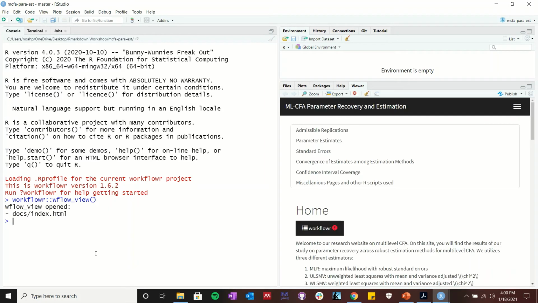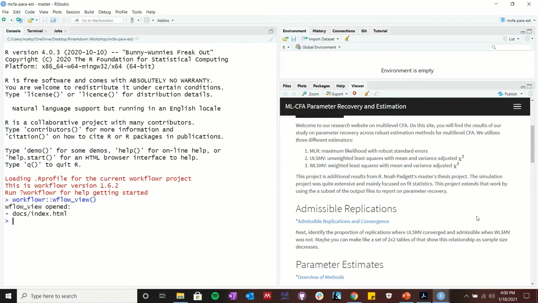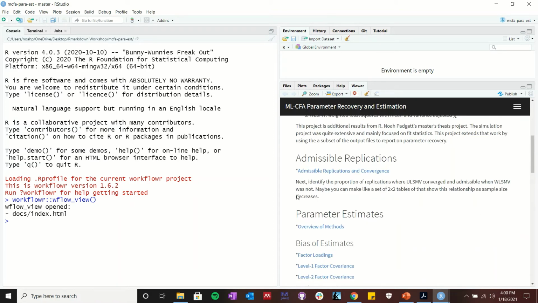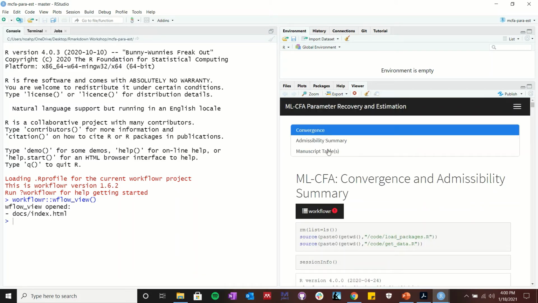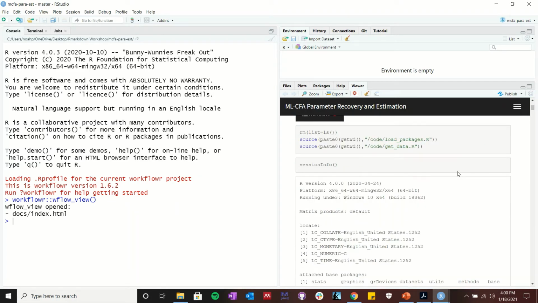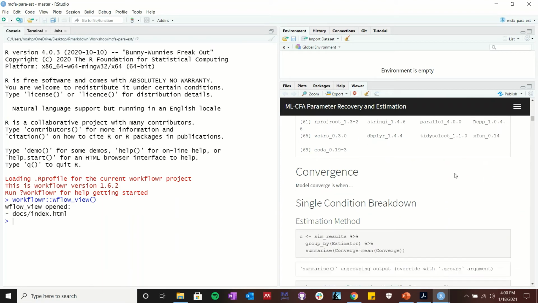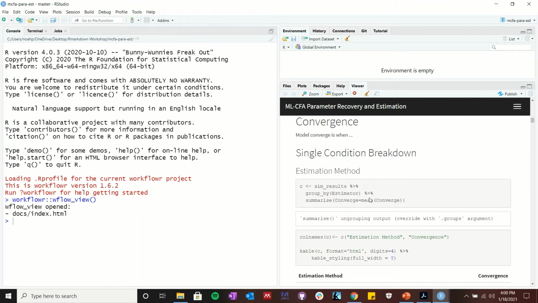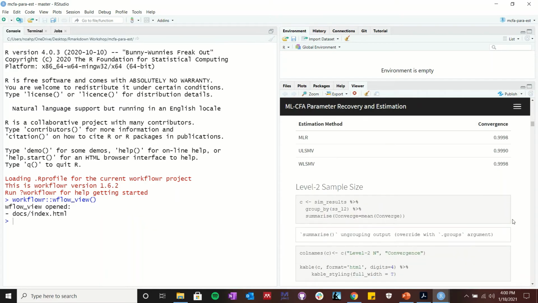So what it should do is open up a new tab over on the left. It's the name of my project, along with a description of some of the general ideas that I want to convey, and then it has some basics about the analysis. So like here's where I was looking at just basic convergence of my method, and it has a very broad overview of what I did, how I checked it, and a summary of the estimation.